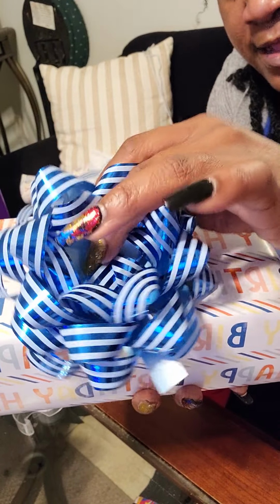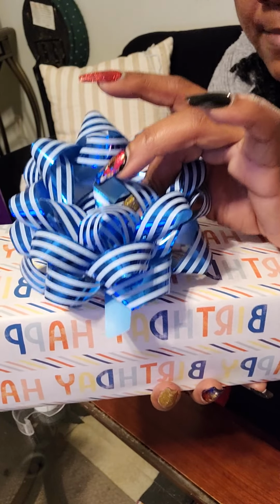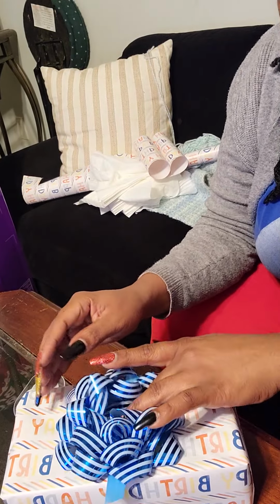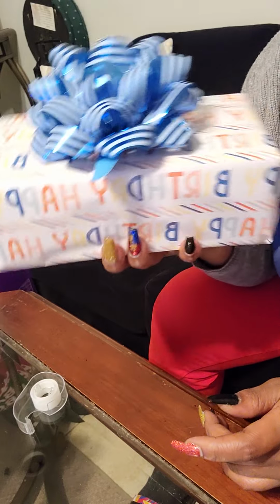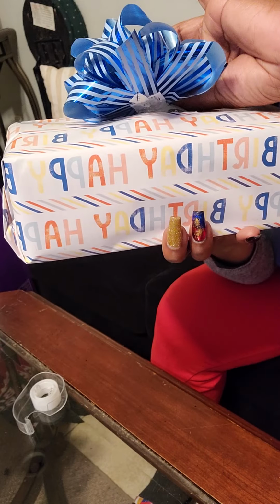I might get a stapler and staple that first dollar bill to the bow to make sure that when he pulls that bow up, it's really secure and comes up and pulls all of the dollar bills. It's going to start unraveling. And that's how that works. So you'll just stick this back in right in here. So when he tried to shake it, he had the Hershey's and he won't know that. He'll think it's something else in there. He actually got some kid to take it and shake it. When he shakes it, he's going to think something else is going on. But all along, what's going on is the roll of money.